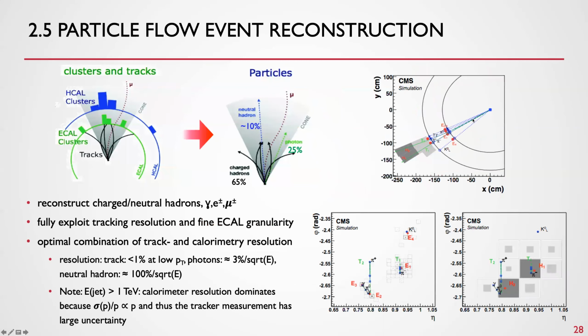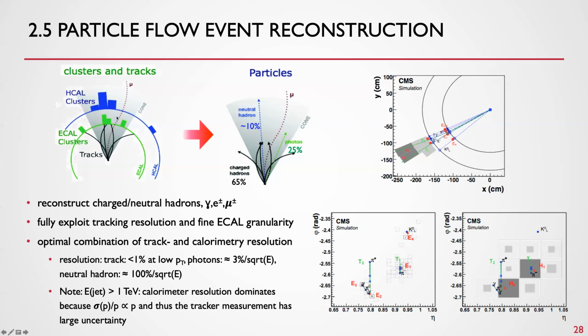Let's look at it from the practical perspective. The algorithm is called particle flow. It's a good thing to Google particle flow event reconstruction and to look at the plots in these papers and in the talks. One can learn a lot about the practical difficulties in reconstruction. But all you have to know to understand the rest of the lecture is repeated here. So we start with tracks, with electromagnetic ECal clusters, with HCal clusters, with muons, and we form particles.